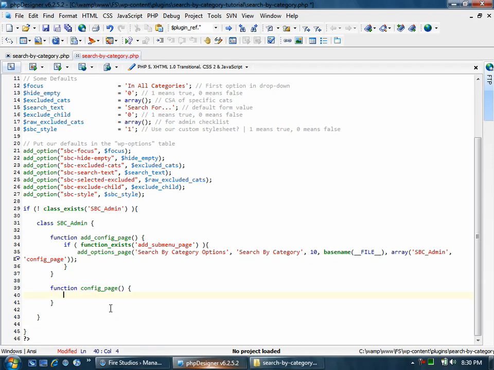So now that we have our function open for our config page, we're going to do a few checks to make sure that we're either updating or just displaying, and that the people that are viewing the page actually have the correct permissions and have actually gone through the form in order to update the page, and are not trying to inject data to hack the site through this.